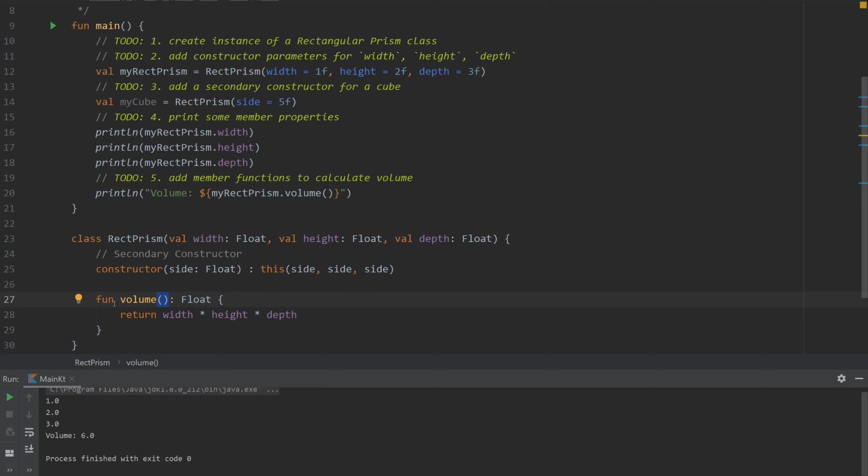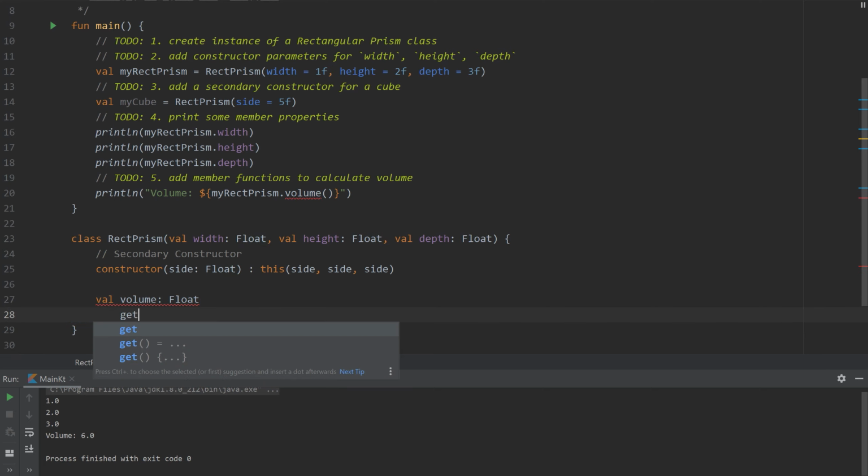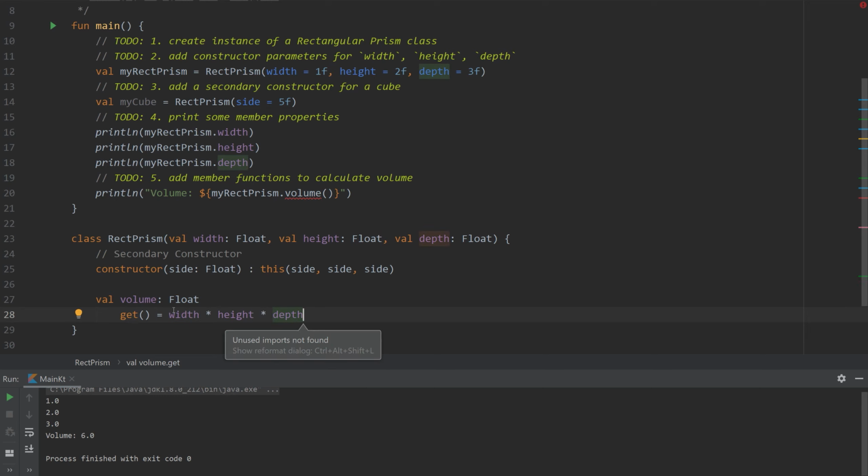So how would we change this to a calculated property? Well, we would add, in our case, val, and we'll get rid of the parentheses. Still have type float. It's going to return a float. And I'm going to remove these just temporarily. And then underneath here, we use this keyword get, and this is the getter, right? And we'll just paste that back. Okay, and this does the same thing as before, but notice up here, we don't call it like a function. We just get volume, and it's perceived to just be a simple property upon this class.